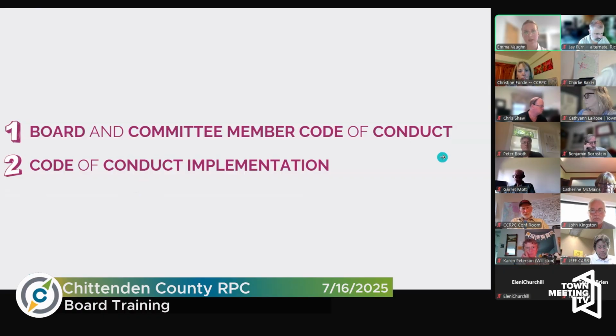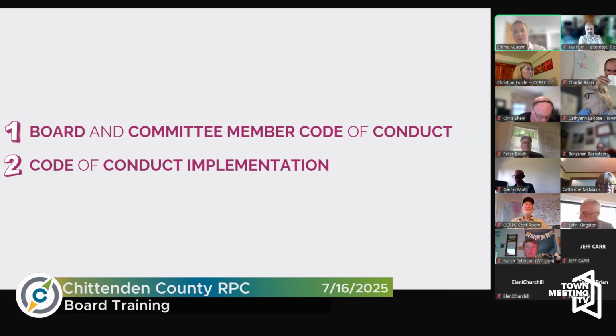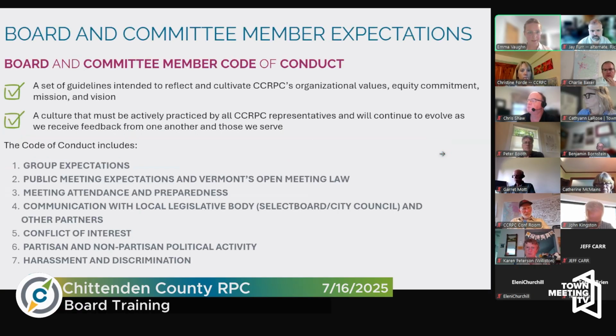And it's really divided into two parts, right? There's the code of conduct itself, and then there's the implementation of the code of conduct. So rather than just having a stationary PDF on the website, which we do have, how are we actually implementing this so that it shows up in our work as a board, as an organization, as a staff? So there are those two parts.